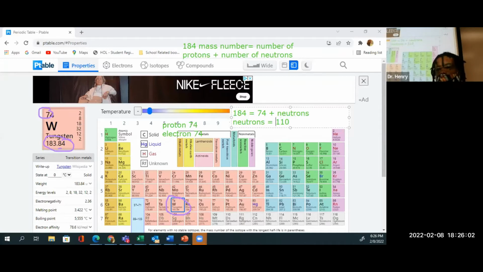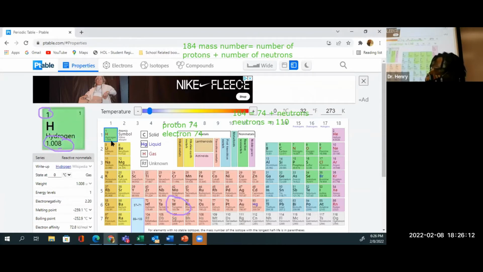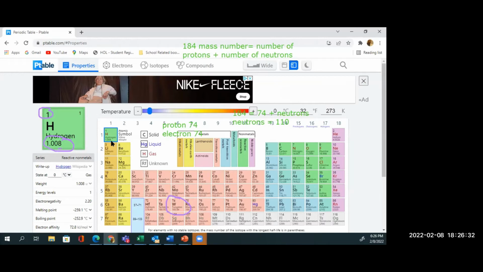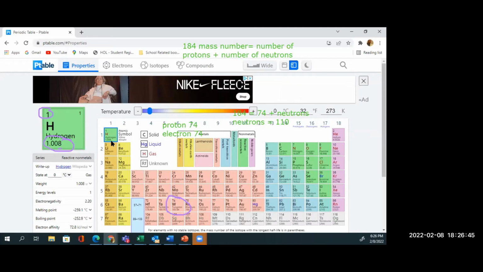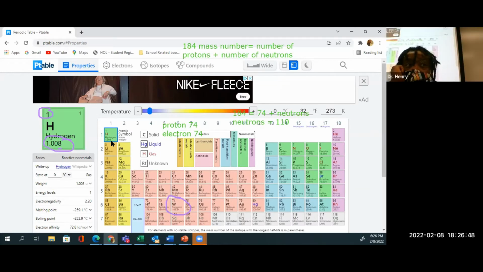Piece of cake? Okay, so now I have a hard question for you. Let's go back to hydrogen. Hydrogen has an atomic number of 1. Its mass number, or its atomic mass, is 1.008. So how many neutrons does hydrogen have? 0.008? What did I tell you? You have to round up. Can you have 0.008 of an atom? If I cut you in many, many pieces, will you still survive? No. Just one.